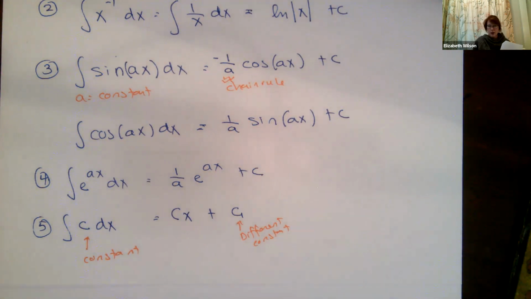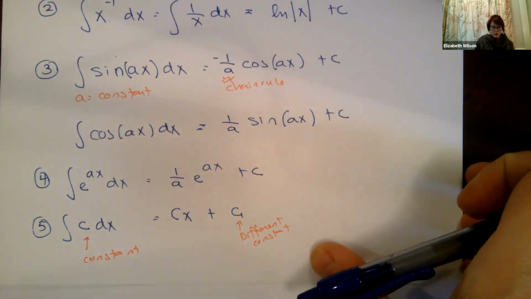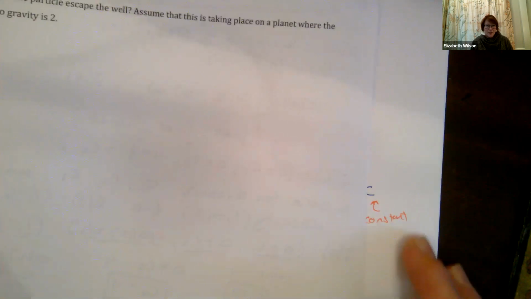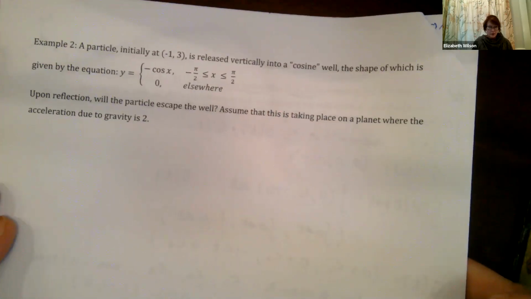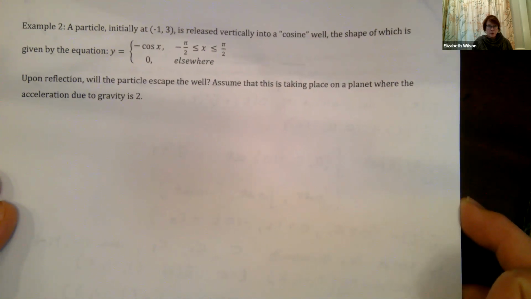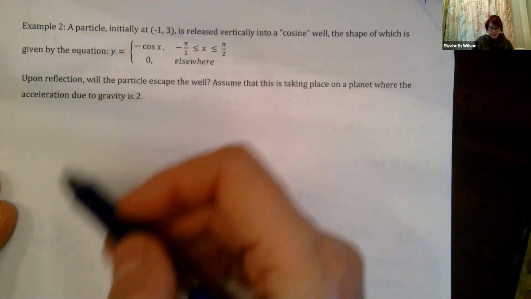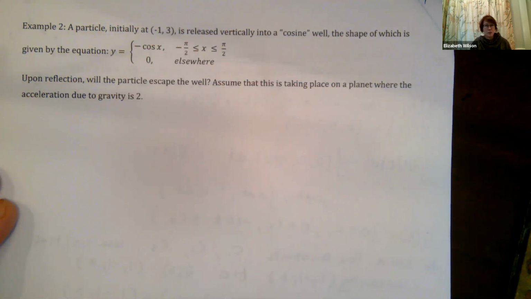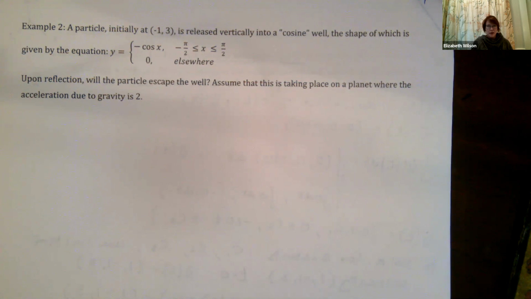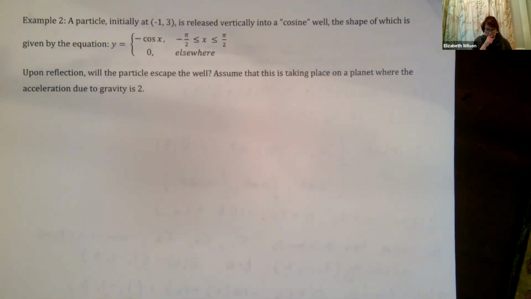So example 2. This is why I wanted to wait, because this example 2 is a really long, complicated, but neat example because it pulls together a lot of what we've been talking about. I also want to point out that there's a typo in our lecture notes for this. So make sure that you're looking at the examples, and I'll post these lecture examples up on our Canvas page a little bit later today.